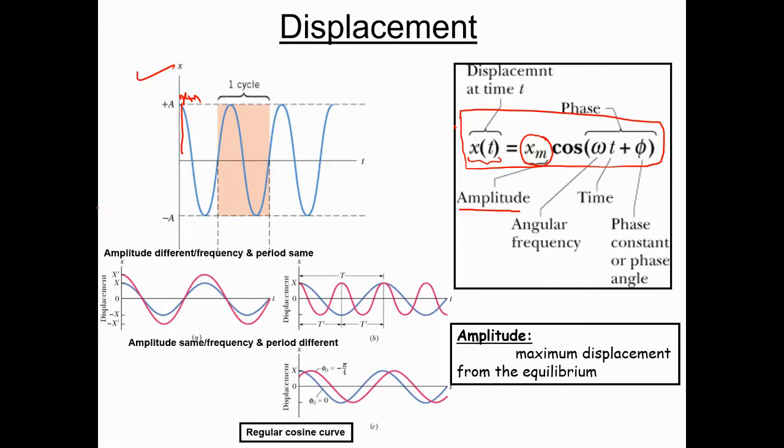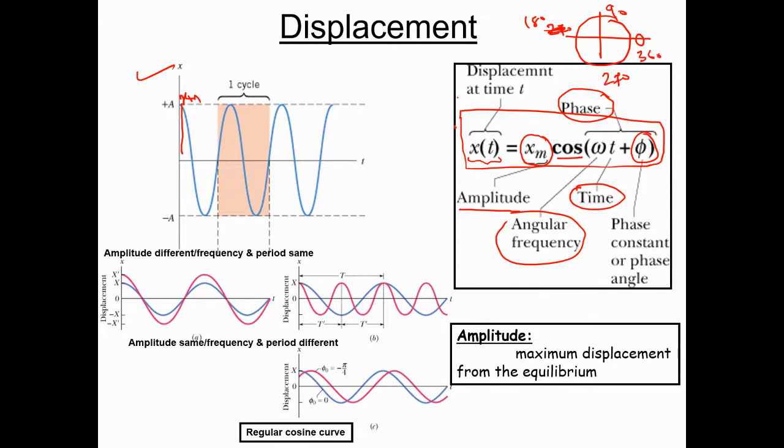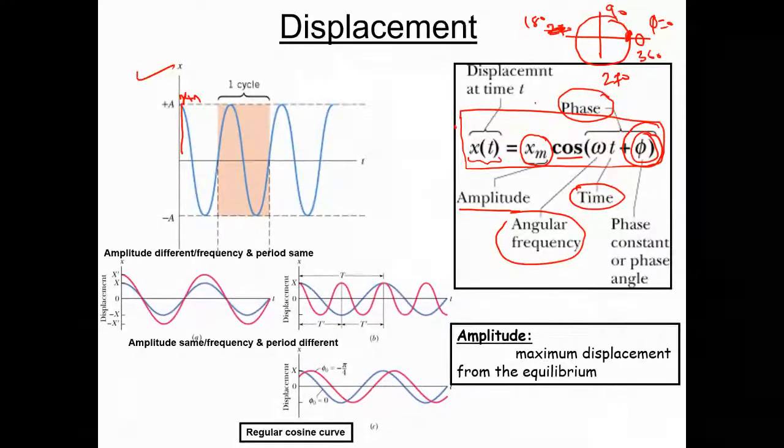Clear? And then you have to represent the equation in terms of a sine wave or cosine wave. When you have the wave equation, the most important thing is the phase. The phase is the combination of angular frequency and time, which is very important, because the wave equation depends on time. And also we have the phase constant, because we have 4 quadrants: this is 0, this is 90, this is 180, this is 270, and this is 360. So this quadrant tells you about this angle phi. When the object is exactly in this position, your phase is equal to 0.